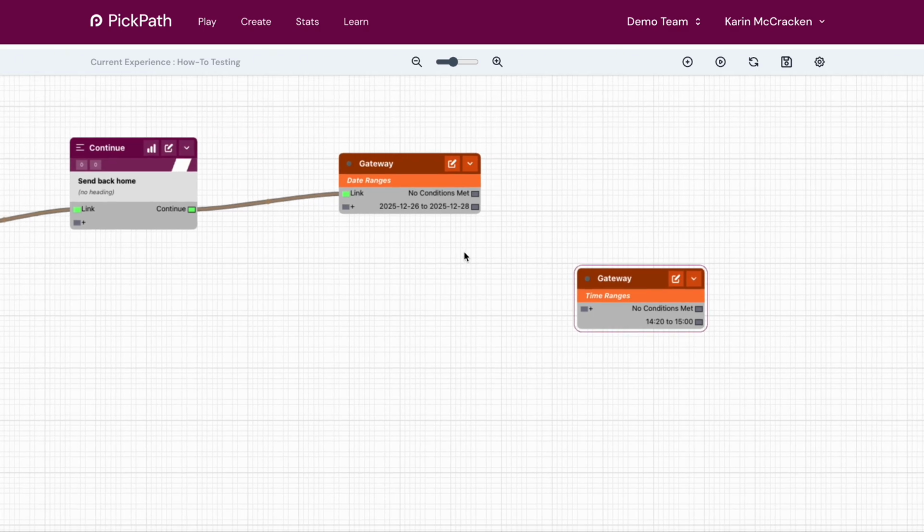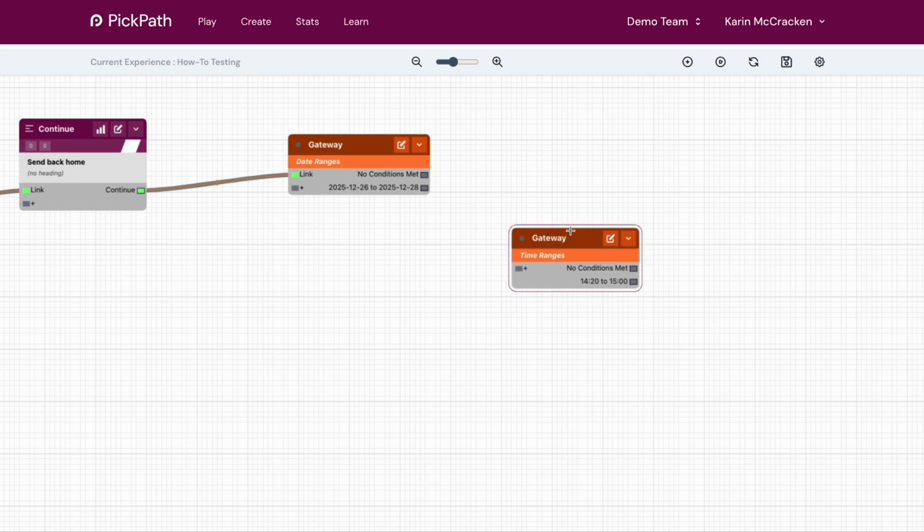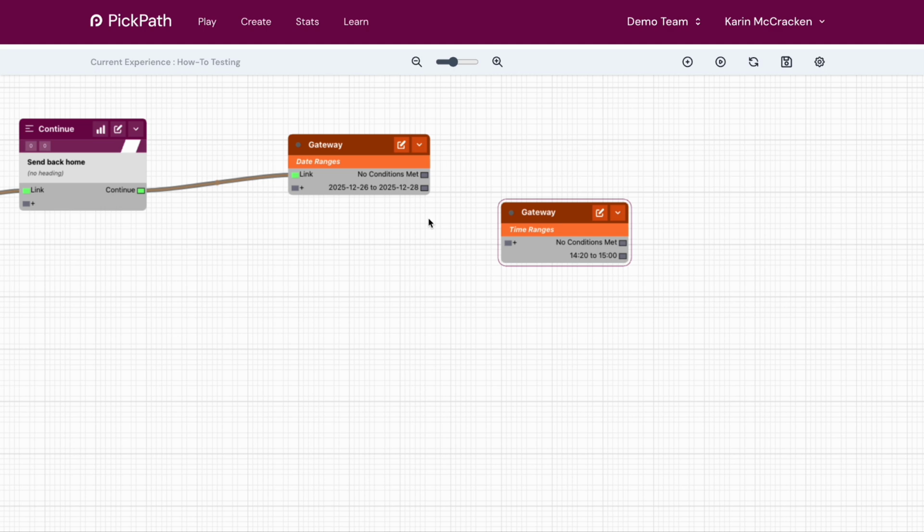here. So they're going into this gateway, and then if it's on either of these days, it's going to go through the second gateway. And again, neither of these are going to be visible to your audience. My nieces wouldn't see either of these. This is happening in the back end. It's on the Saturday and Sunday. I'm going to go into the time range gateway.